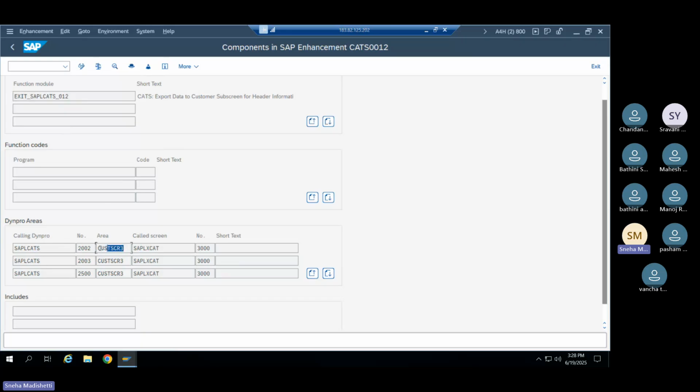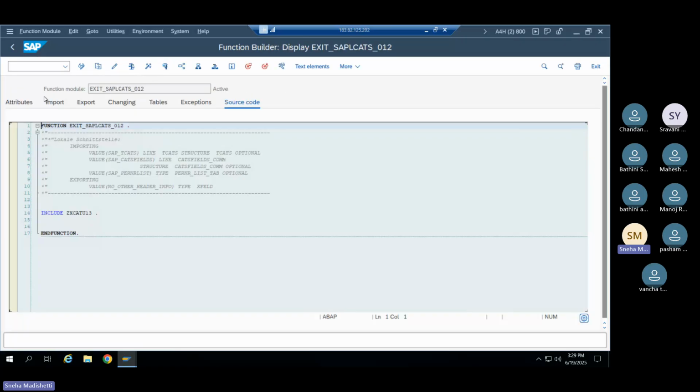In this part, we will do the designing. Like here, this is the subscreen name and subscreen number. So in this subscreen number, we will do the designing part. But the related logic, we will write in the function module. So in that way, it will work. Suppose if you want to add any logic, the designing part we will do in the subscreen, the logic part we will do in the function module. So in this function module, we will write the logic. So that way, we use screen exit.